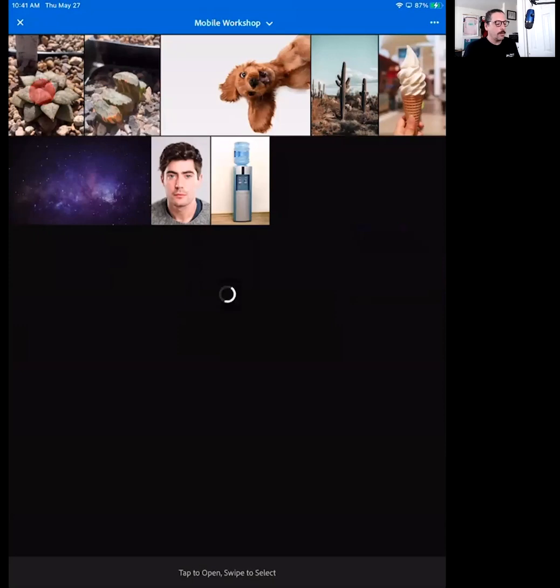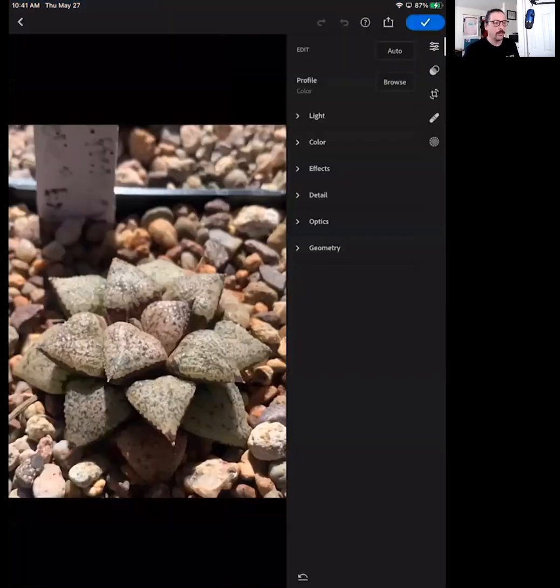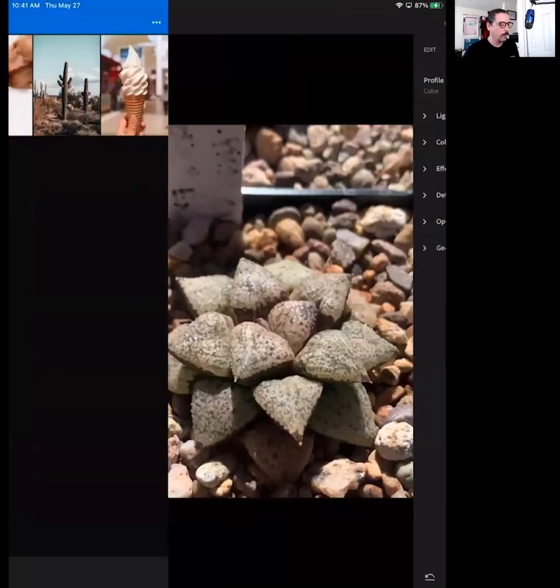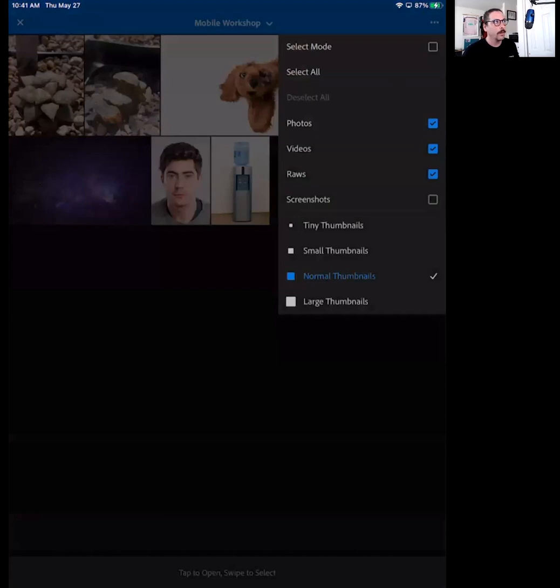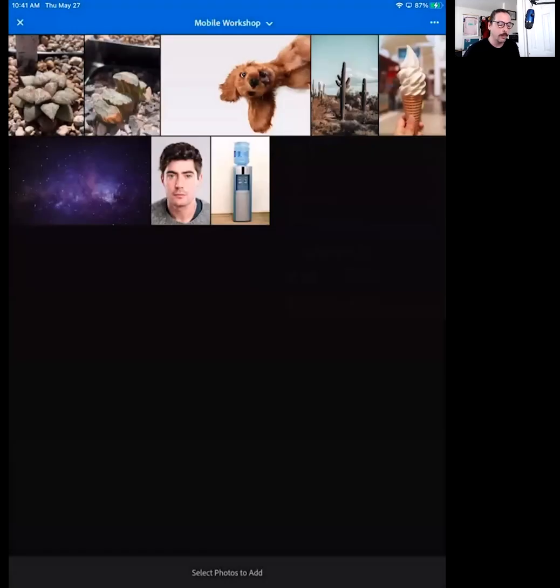You can tap an image and it'll let you actually work on it beforehand and then add it by hitting the blue check mark, or you can hit the ellipses in the top right and you can enter select mode. There's also a select all there. So I'm just going to bring in these two plants of mine. So I just tapped and they're selected. If I select someone by mistake, actually, let's get this fella. But if I don't want it, I can tap and uncheck.